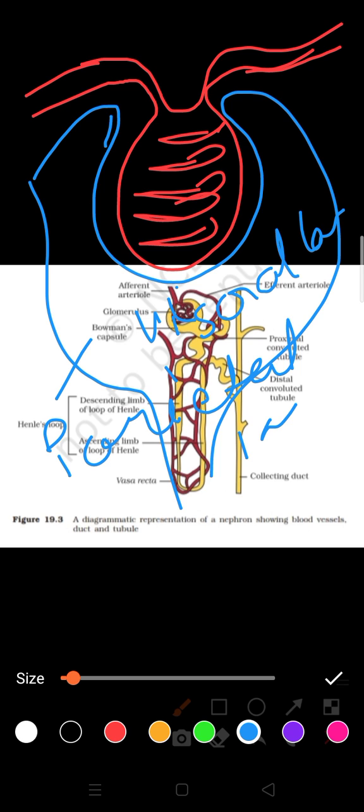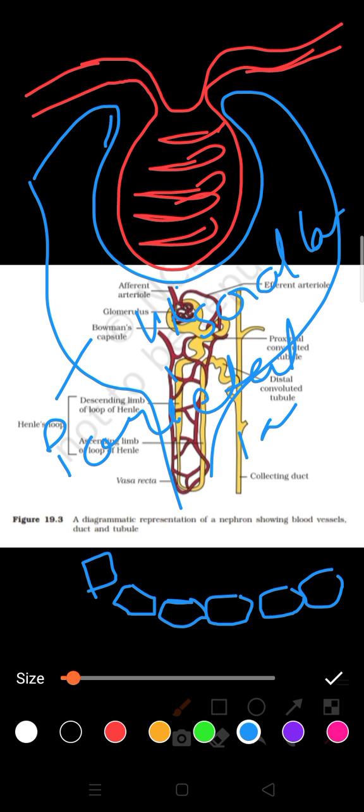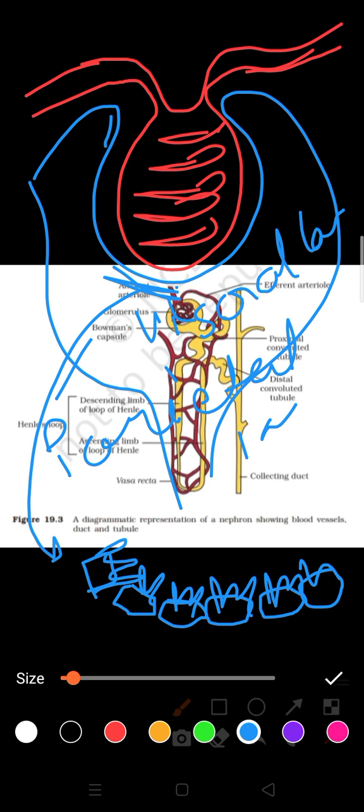Firstly I'll tell you about the visceral layer. I am making it here, children. The visceral layer has a special type of cells. These cells are known as the podocytes. What are they known as? The podocytes. Podocytes have this kind of structure, from one layer they have finger-like projections. Which thing am I discussing? The inner layer, and it is composed of podocytes.